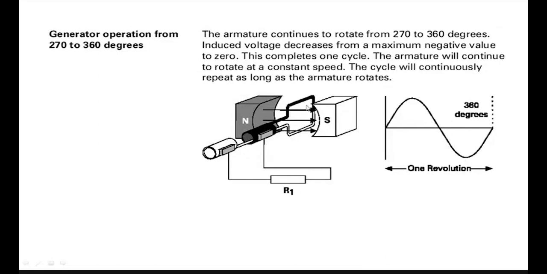Here it is back at the initial position of one complete cycle. One complete cycle gives two waveforms: one positive half cycle waveform and one negative half cycle waveform. So this is the AC induced EMF, alternating current induced EMF. So we can produce an alternating induced EMF in the generator.